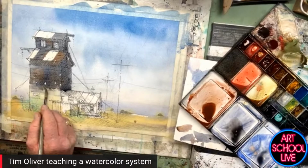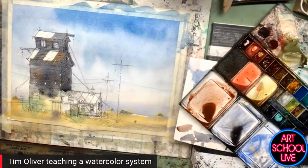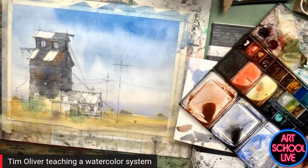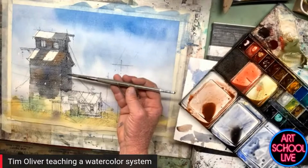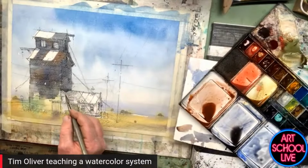What did you use to break that edge? It looks like you used a fan brush. No, it's just my pointed round. But I just kind of splayed it out, you know, like that. What kind of brush is that? It's made by Escoda. It's an Escoda Perla, a synthetic pointed. It just makes a good point. As you can see, I'm painting with a point of that brush.